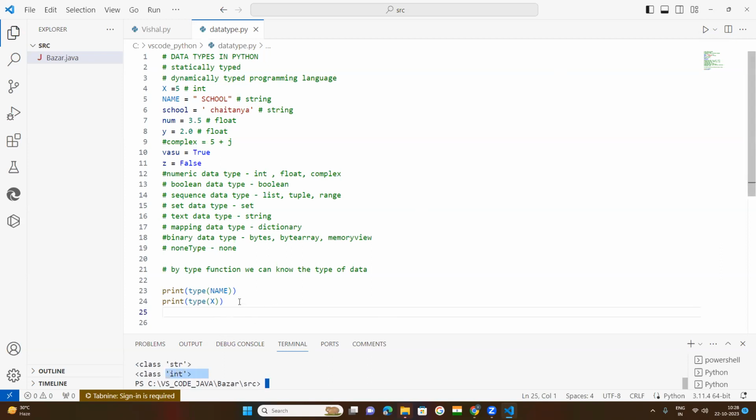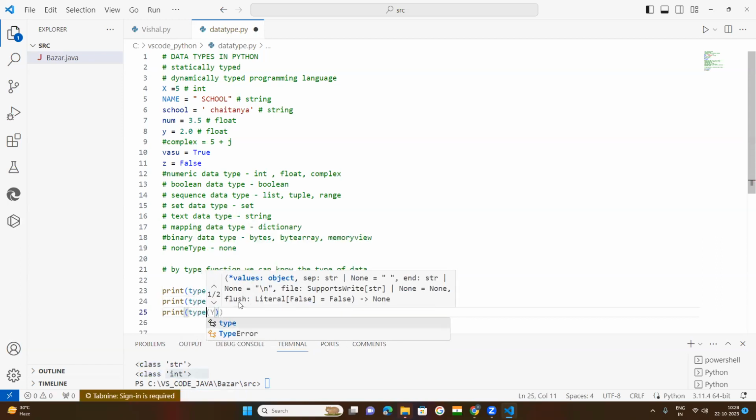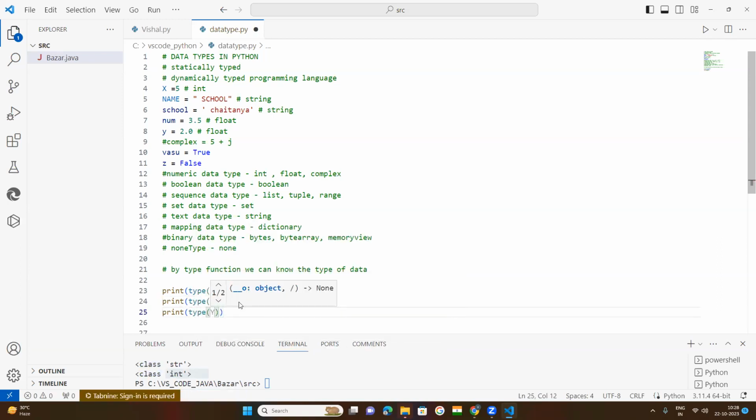Now one more print, bracket, type. Print and type are built-in functions of Python. Many more exist, such as the len function, type function, print function, and id function.